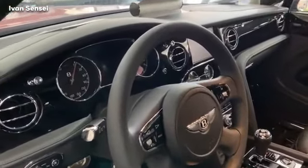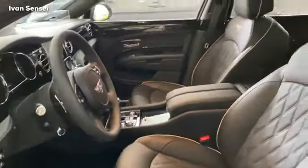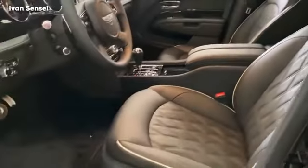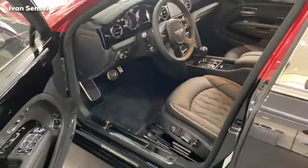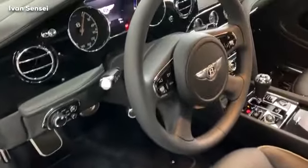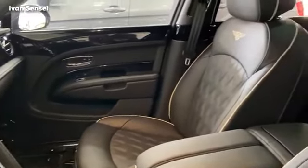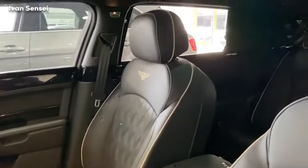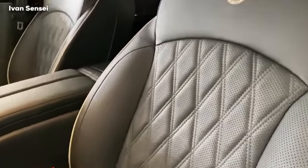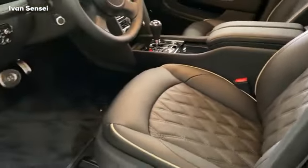The Mulliner spec also includes unique Mulliner tread plate plaques on all four door sills, coined interior door handles, veneered gear lever, lambswool rugs to front and rear in addition to standard over-mats — which I will show you in the boot — diamond-quilted seats with perforated hide crafted using a bespoke new process to ensure every perforation and every stitch is perfect.